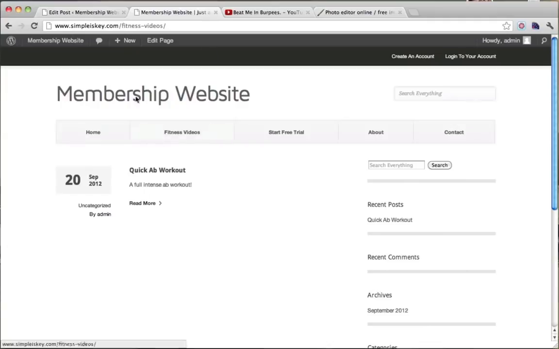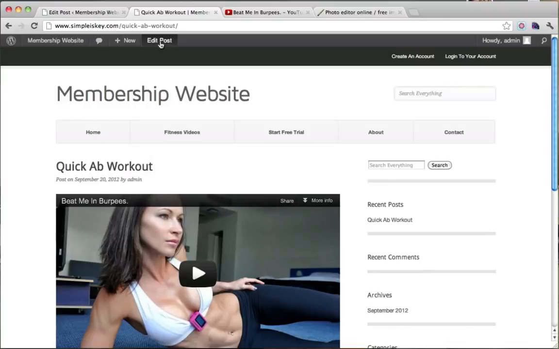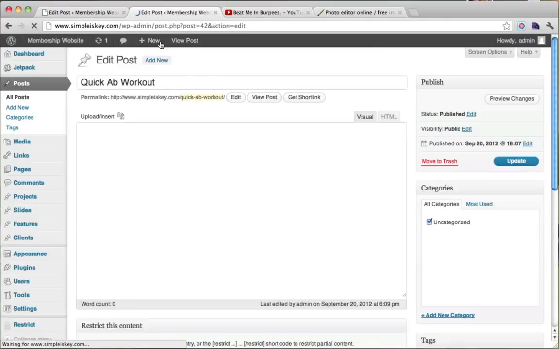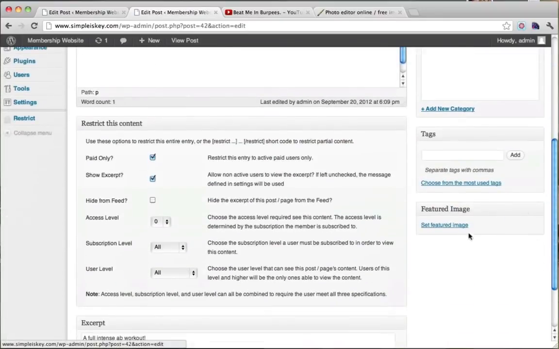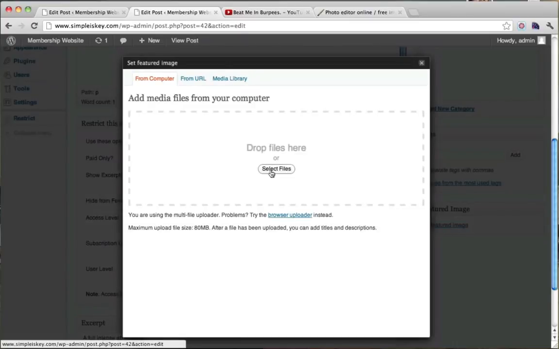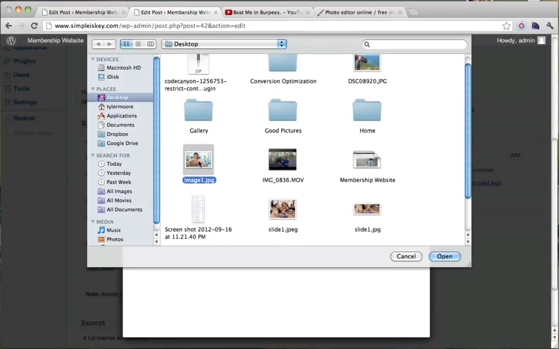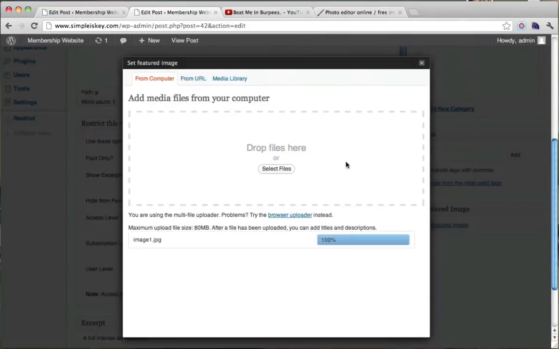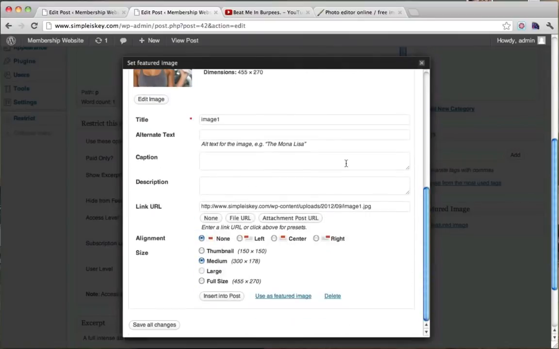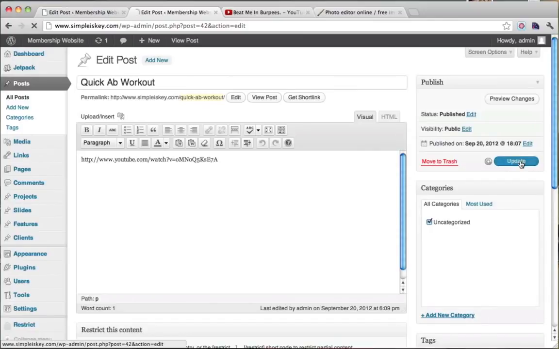Once we do that, we can go to our video again and click Edit, Post, and Set Featured Image. And then select the file, and click Use as Featured Image, and click Update.